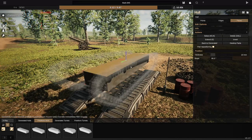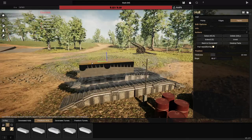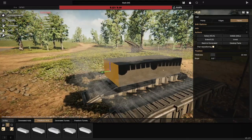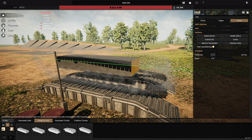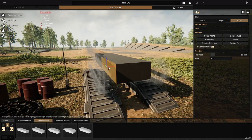Well, let's go ahead and actually make this boxy, very little. There we go. And we're going to go ahead and build it off of this. So the front end is going to be built in, but be very round. The rear is also going to be built in and sort of rounded off. No, actually, the back is probably going to be square. But we're going to do it in different sections. So the rear is going to look like this. Actually, very boxy, and that's okay.